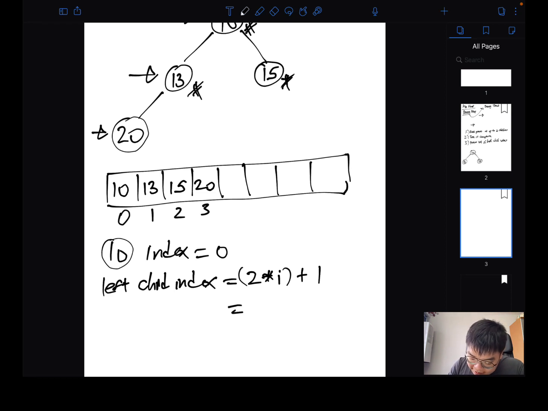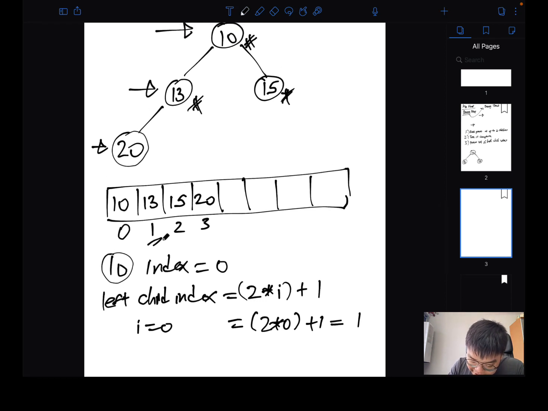If we plug in I equals 0, getting the left child index of 10, we get 2 multiplied by 0 plus 1, and that gives us 1. You can see that this corresponds with the left child of 10, which is 13 over here.